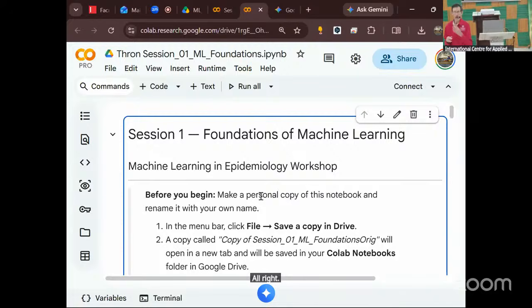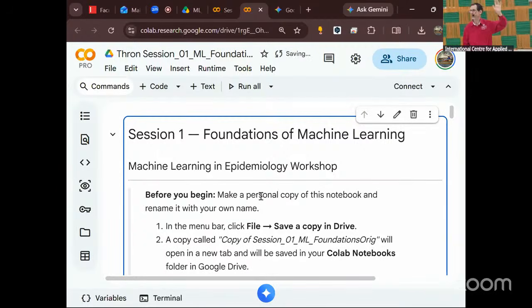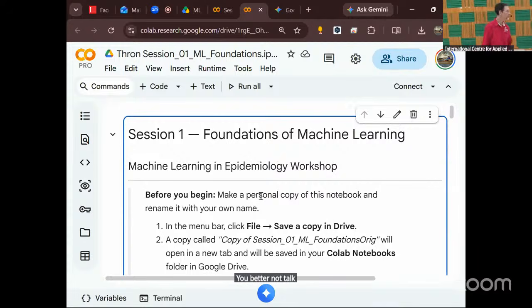All right. So how many people have used Jupyter Notebook? How many people have not used Jupyter Notebook? Yeah, this is a Jupyter Notebook.